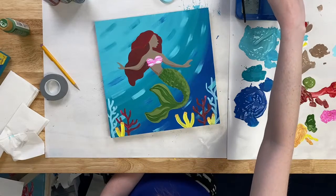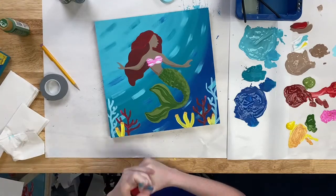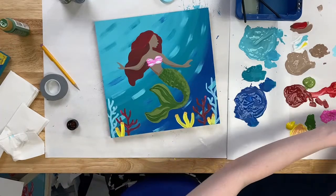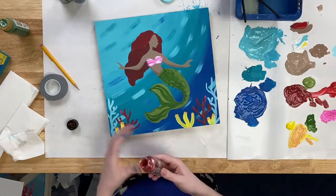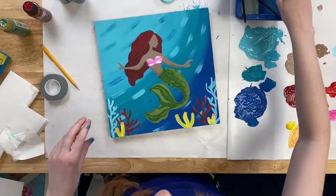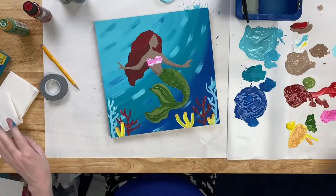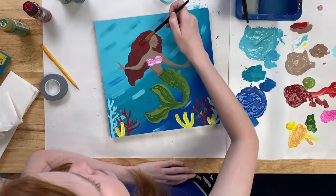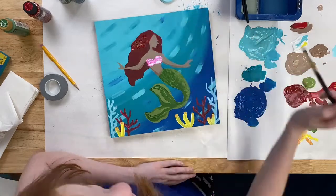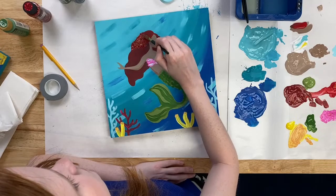The last step that we have to do is add some of our glitterific. So firstly, if you've never used glitterific before, you use it a lot like you would use any other traditional acrylic paint. I'm just gonna squeeze some out onto my canvas here. I'm gonna take my half inch flat brush and I am going to apply my glitterific red with my paintbrush to the red part of our mermaid's hair. Like so.